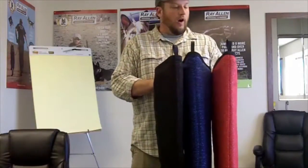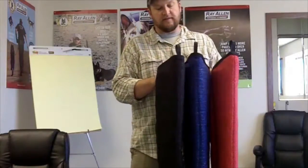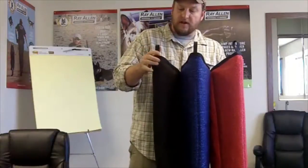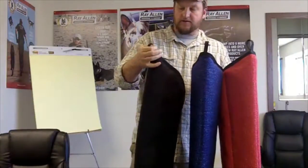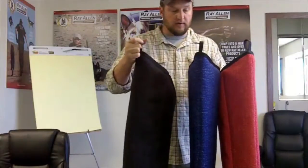So today at Ray Allen, we're going to take a look at the RA9602 sleeves. And this is, again, another progression in sleeves, or a series of sleeves that we make here in our shop. First off, you can see it's got a loop here, so if you wanted to put a rope on it, put a leash on it, swing it around, use it like a tug toy, you can do that.